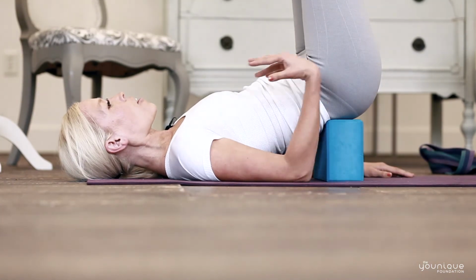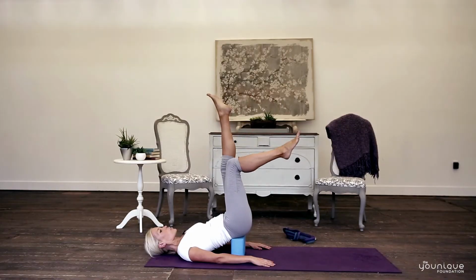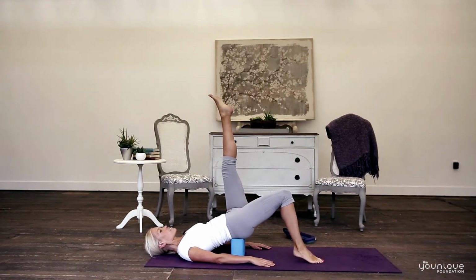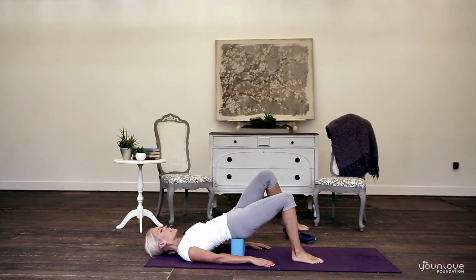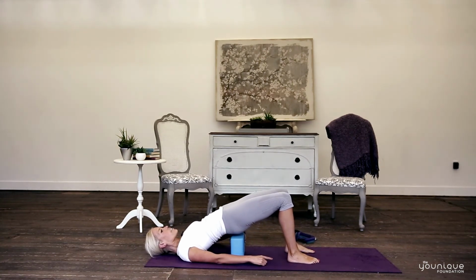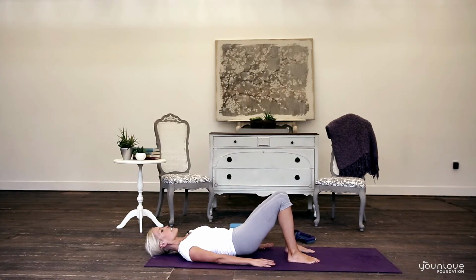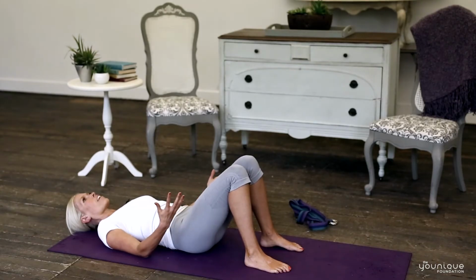So just stay calm through the face. Then we're going to slowly take your left leg down first. Then take your right leg down. Press into the heels of your feet. Lift your hips up, slide the block over to the side, gently set the hips down, and right there is this huge relief, like, oh, that feels good.